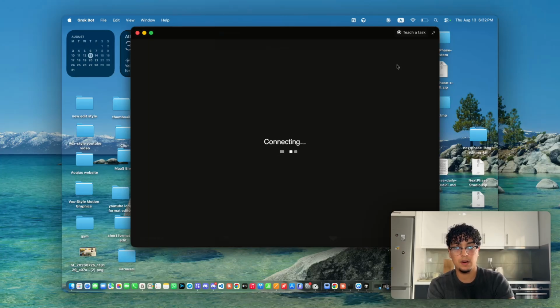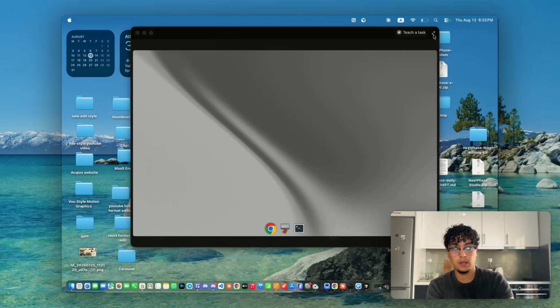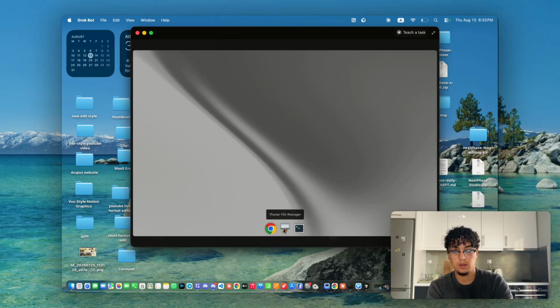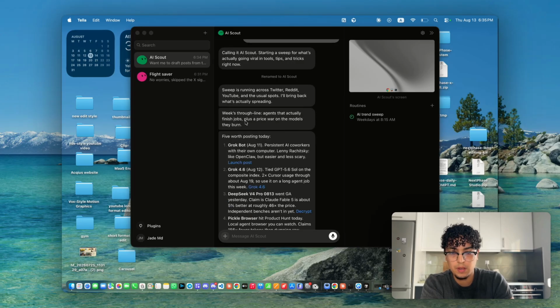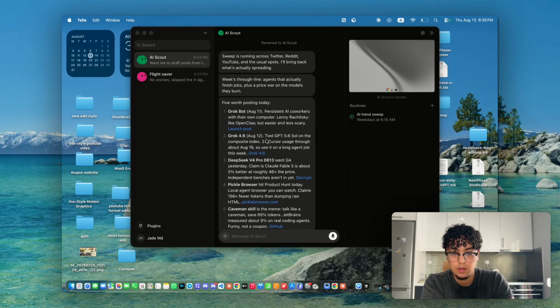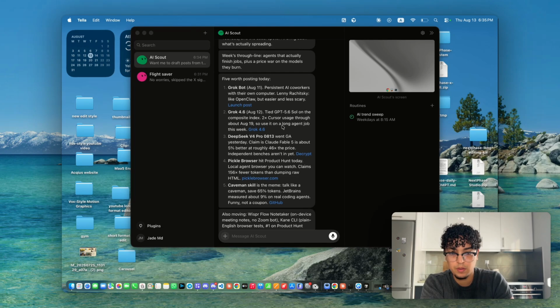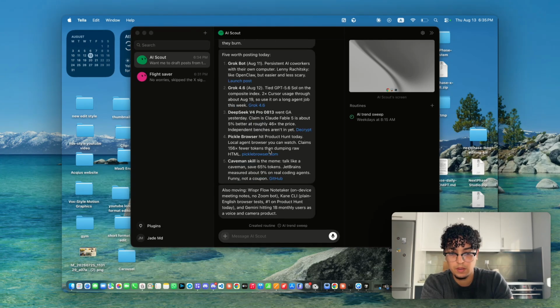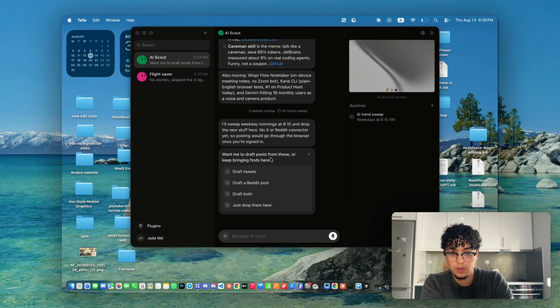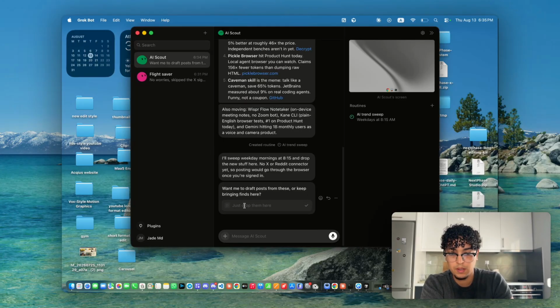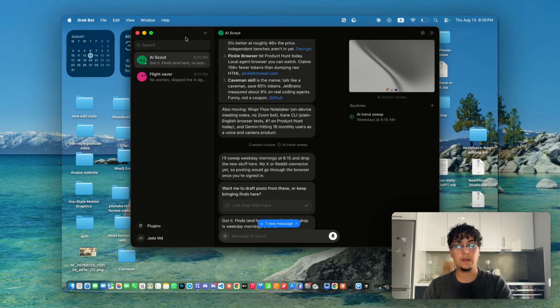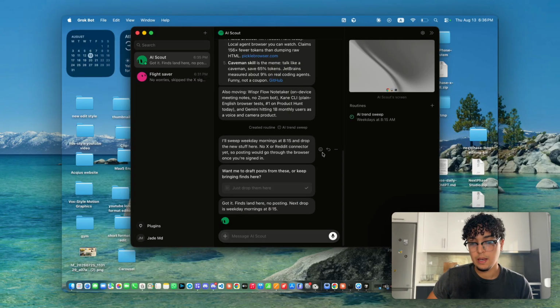And if we click here, at the moment it's not doing anything. It has its own terminal, a file manager, and cron. Twitter, YouTube. Okay, so go back to Grok agents to actually finish the job. So Grok, AI coworkers, Grok 4.6, and we can see this. Home to draft posts from these, just drop them here. Let's see how it looks like. We're just going to drop them here. And the thing that we could do is we could add another bot where it's kind of like the chief, where it manages other bots and sees how they're doing.